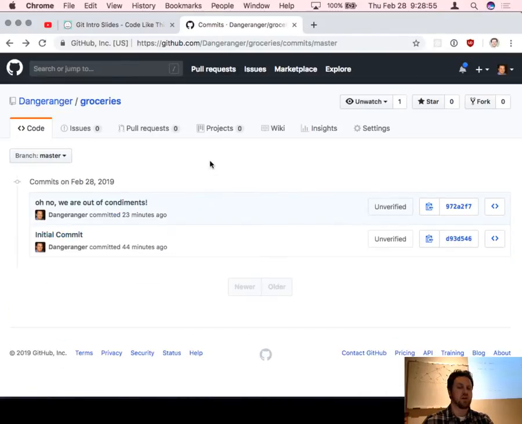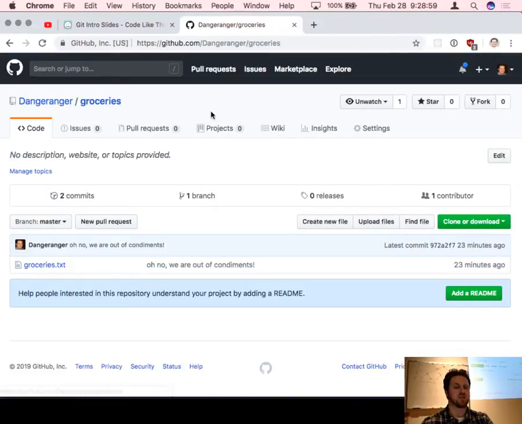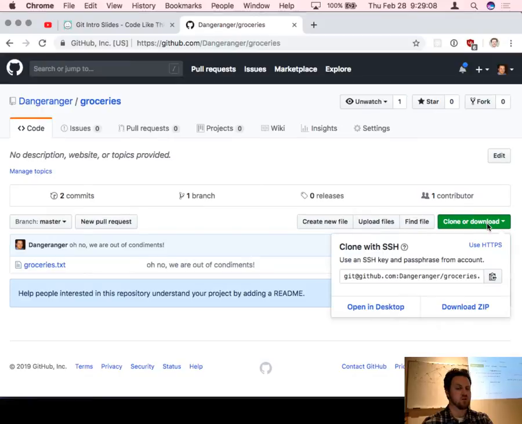So why did we do all that? Well, now, if I go into groceries, imagining that I was somebody else, okay, a different person. So I'll clone this. I can click clone or download, and I can say grab this with a clipboard copy.